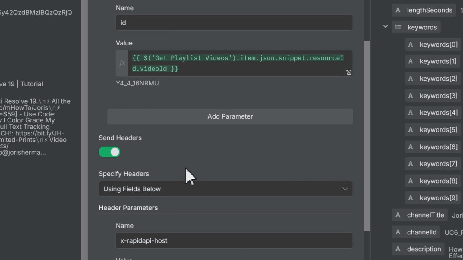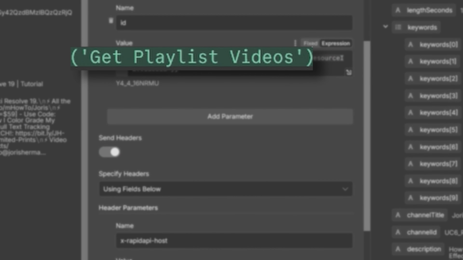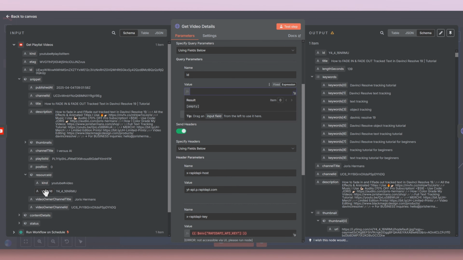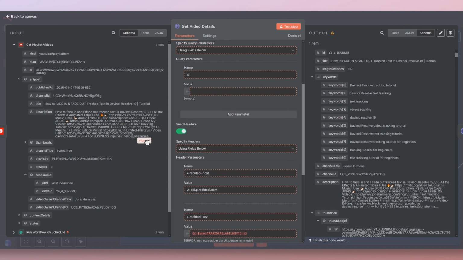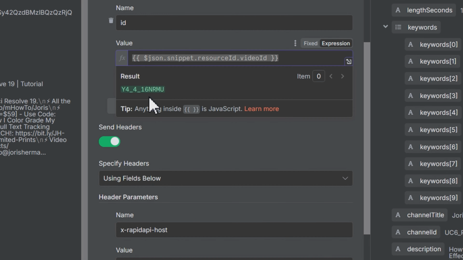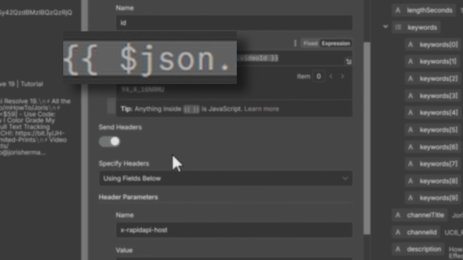Now, what I do as a flowgrammer is I always identify the exact station that the information is coming from. But you might get confused because when you drag over information and drop it here, I need the ID for that video, you will see this.